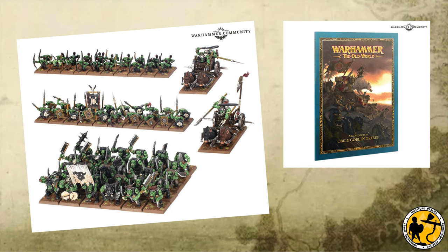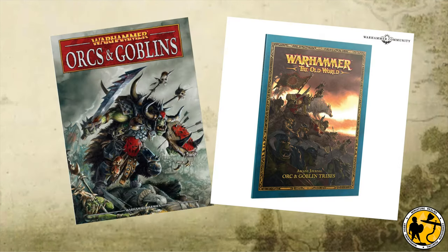They were announced on the game's launch day itself and we were pretty sure they would be the next faction. We just didn't know when they would land. At time of recording, we're a couple of days out from the first pre-order going up towards the end of March, so I'm assuming early April the first models and rules will be in people's hands. It was in March 2011 that the 8th edition Orks and Goblins Army book was released, and I'm really looking forward to the Arcane Journal Ork and Goblin Tribes. While we've got an Ork and Goblin Army list in the Ravening Hordes book, this Arcane Journal is the closest we've come to a new army book since that time. I'm really looking forward to flicking through it and finding all the extra flavourful army lists, characters, and rules that will be in that book.